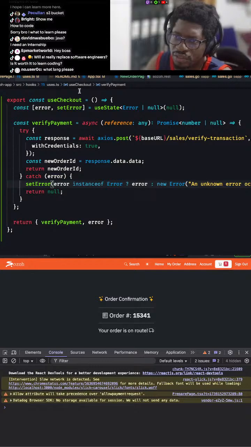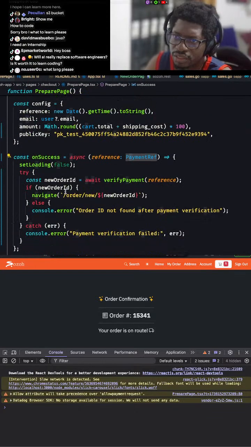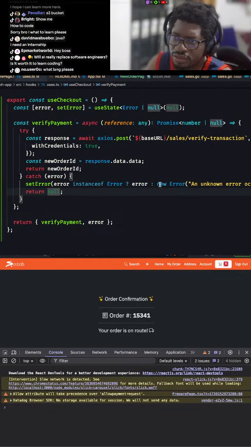We have this one like so, but we can actually throw an error. We could actually throw an error since we are doing try and catch here as well.